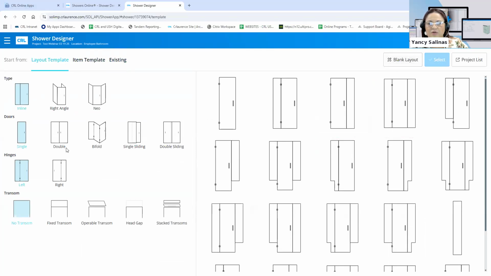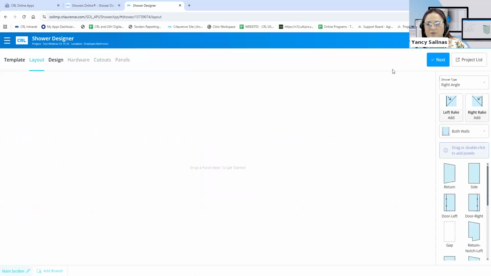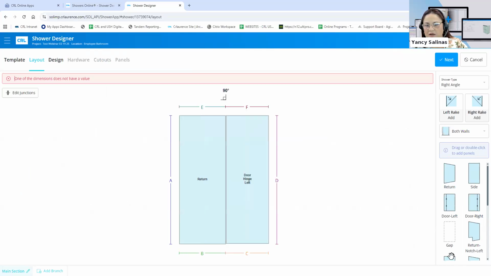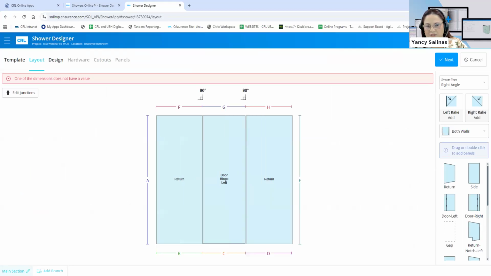And let's go to, since we already went over the template library, let's go to blank layout so we can see what that looks like. And here it's, again, a blank space for you just to drag and drop. So let's say I want to return, a door, and another return.